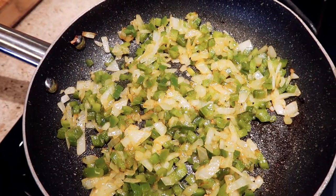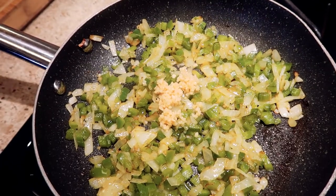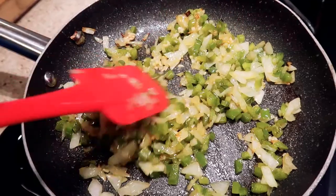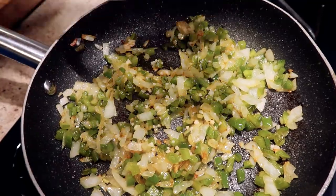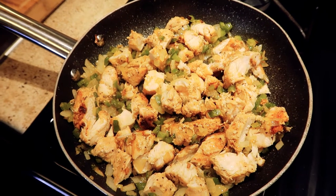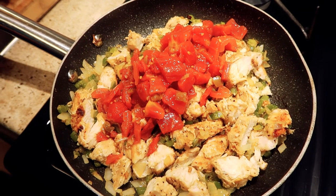So the next step is we're gonna put a teaspoon and a half of garlic in here. We're also gonna put our chicken in here, guys. Okay, we put our chicken in here. We're also gonna put one can of Rotel in here, and we drain the juice, guys. One can of Rotel.